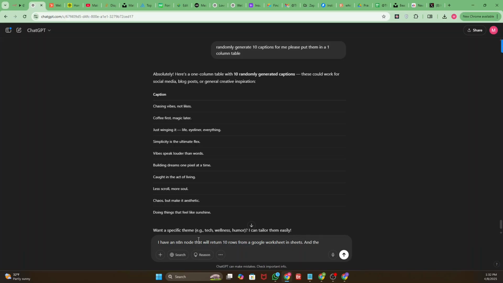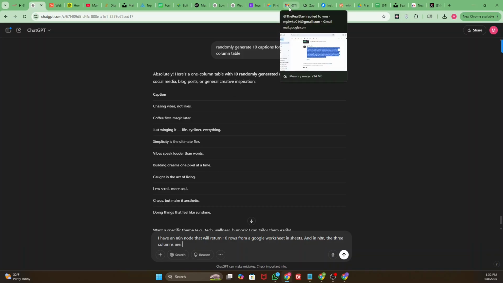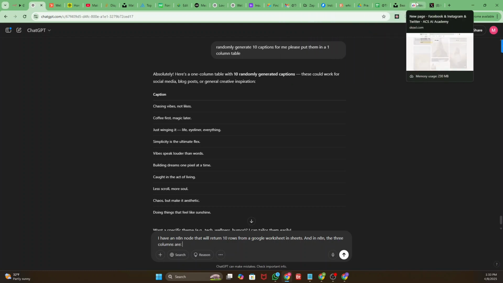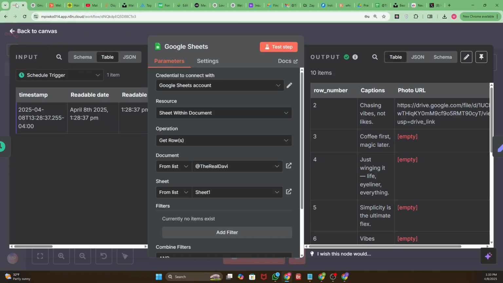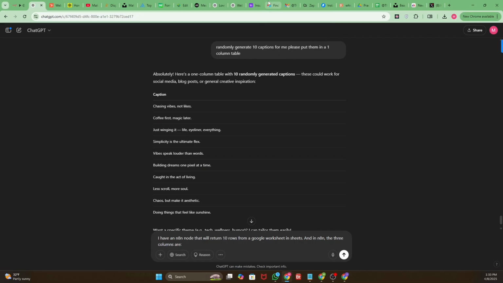and in n8n, the 3 columns are, let's just give it the 3 columns. Row number, captions, photo URL.